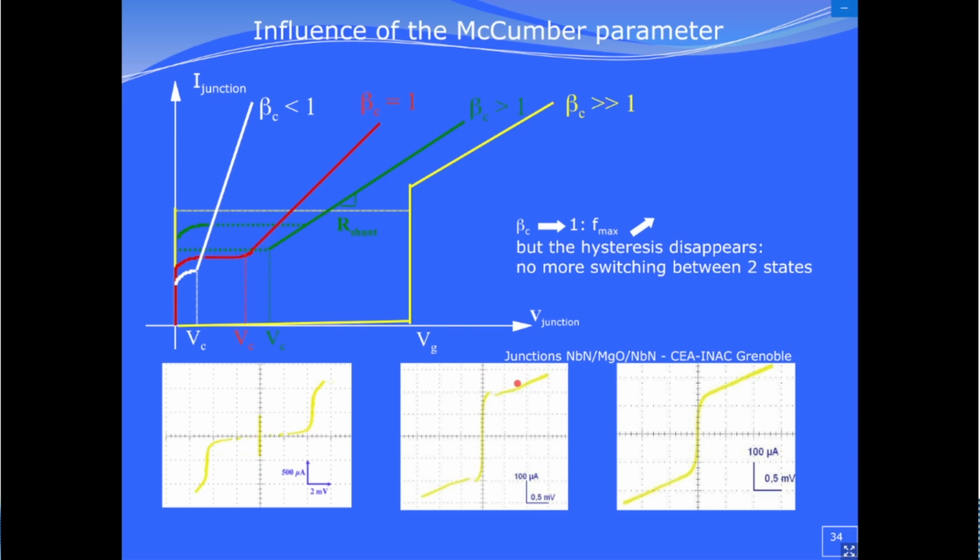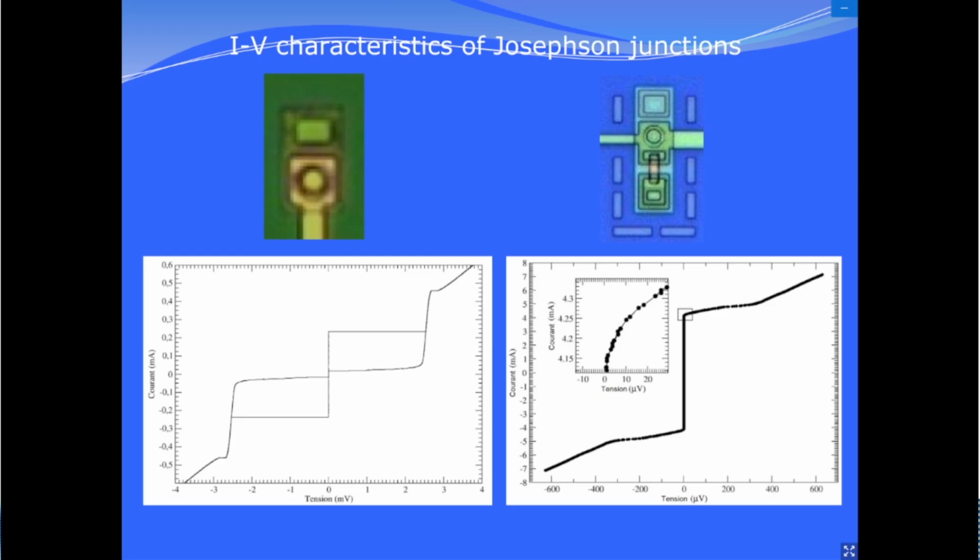When you reach 1, you have a little hysteresis here. And when you are below 1, you see the curve is totally different. So now these junctions here, with beta C of 1, the dynamics show they are very fast. The problem is you don't have any more 0 state and 1 state. You just have one monotonous IV curve. So how can you use that to do logic systems? And this is where Likharev got this great idea about the quantum and dynamic logic.